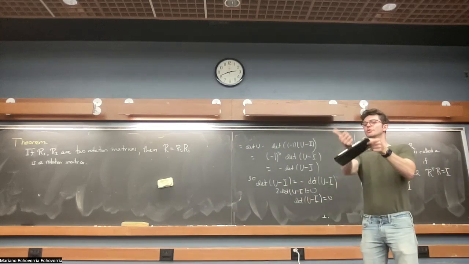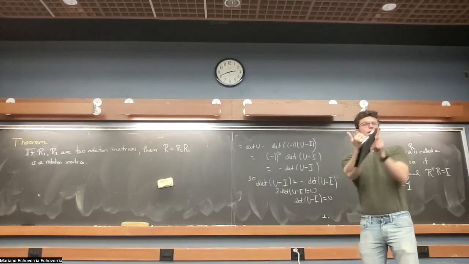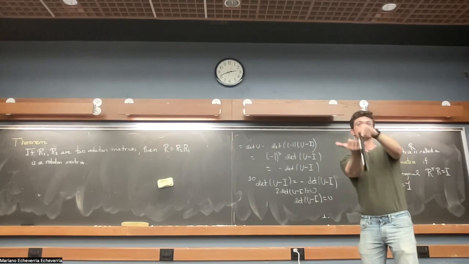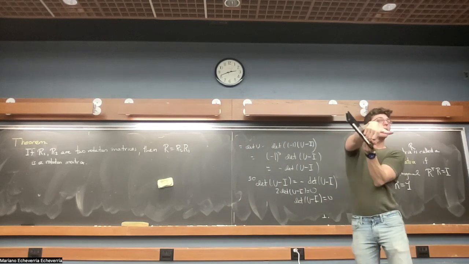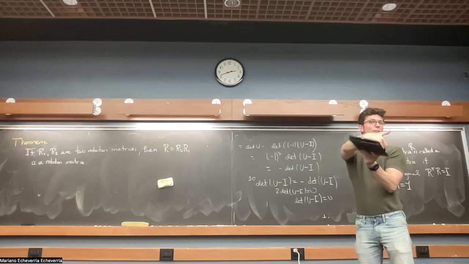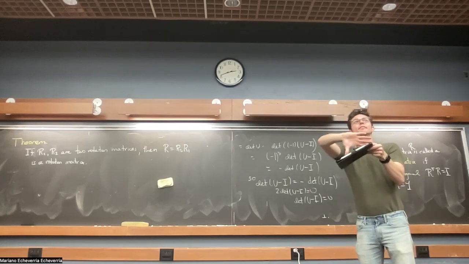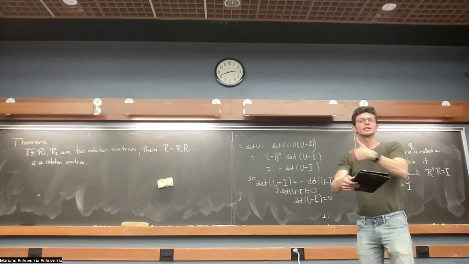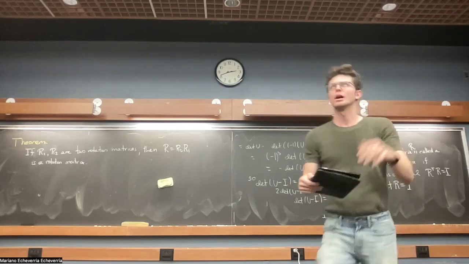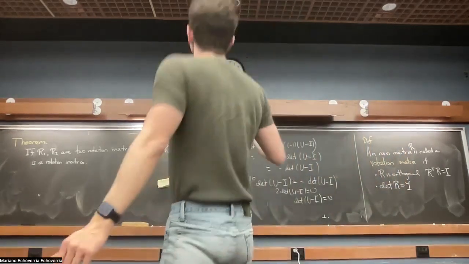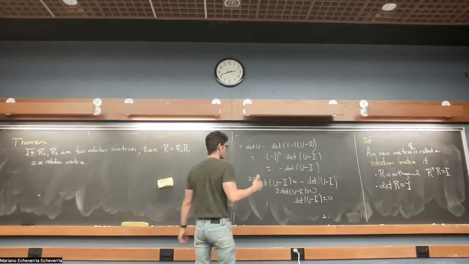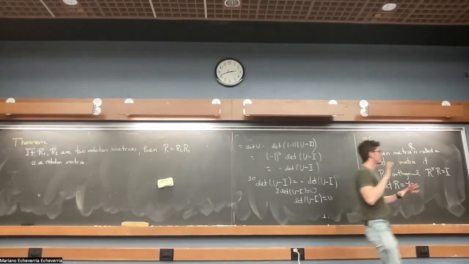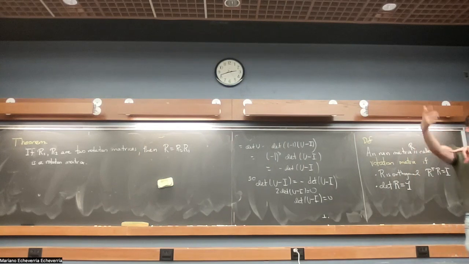Because what this is saying is, if you take an axis of rotation and you do whatever rotation you want about that axis, and then you rotate that system about a different axis by a different angle, that's the same as having done a single rotation about a third axis. That's actually one of the things that Euler proved, among other things. So rotating about one axis and then a second axis is the same as a single rotation about a third axis.